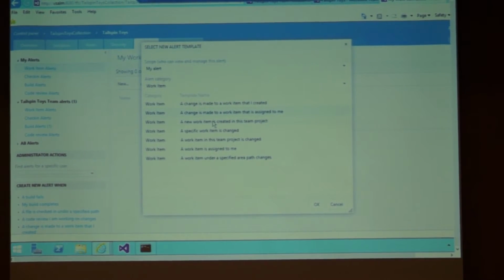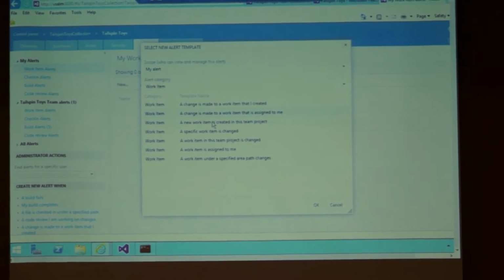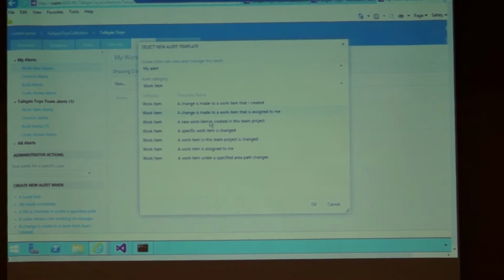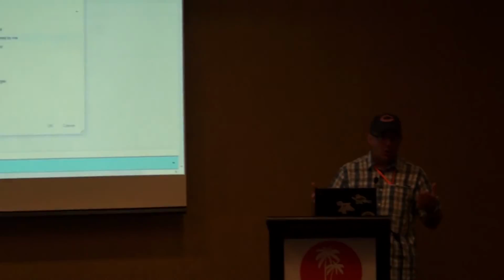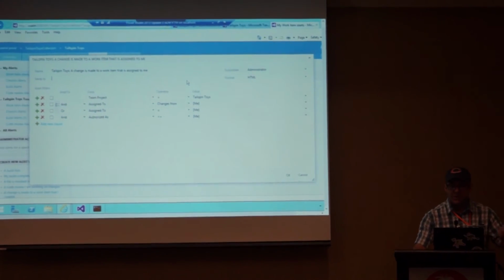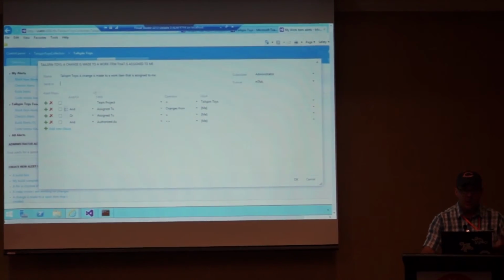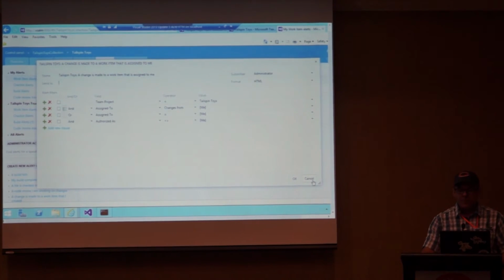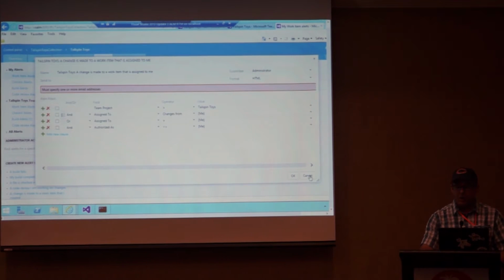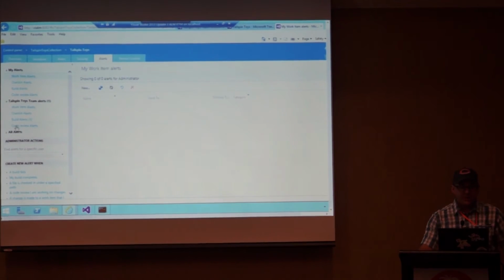And then if it's updated throughout the course of the iteration or the project, again, an email is sent to me, so I don't have to track it in TFS. It's being sent to me. I know what I need to work on, and I go from there. And I love that alert. I always subscribe to it when I'm working on a project. Again, it's going to pick up your email address if you have one in the system. Of course, I'm not tied to an email server, so I don't have one. But what it's basically saying is it's going to send me anything that's been changed in a particular work item I'm assigned to. So that's a good one to do.